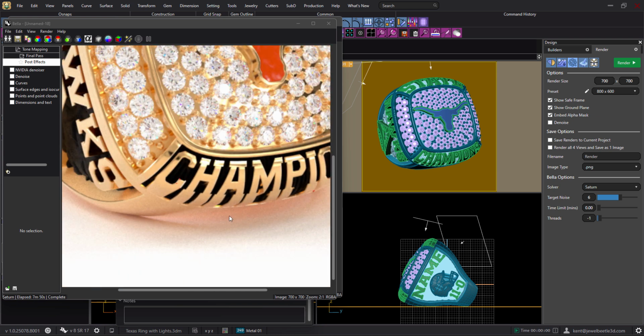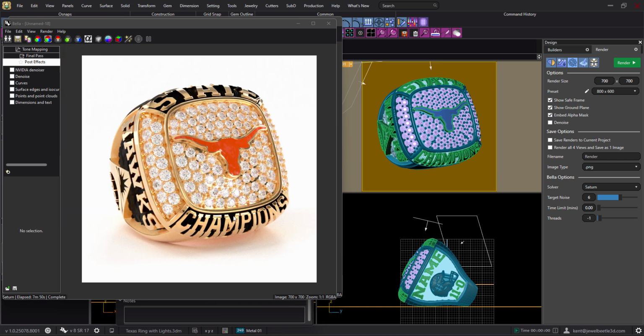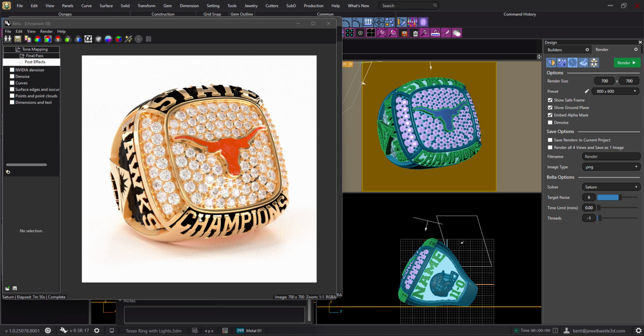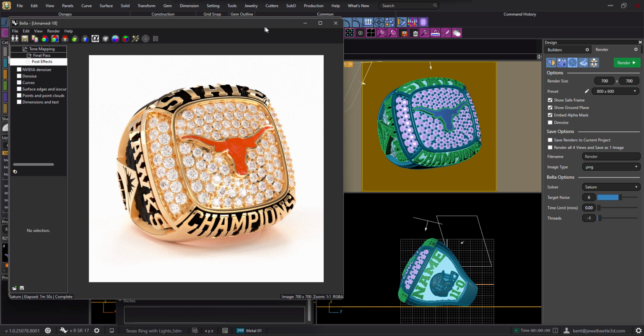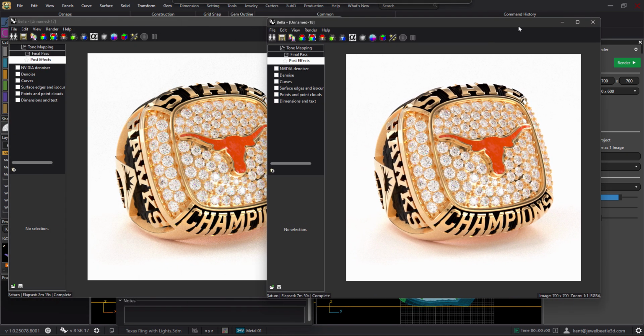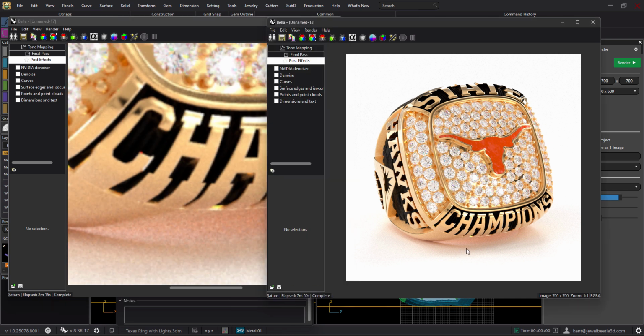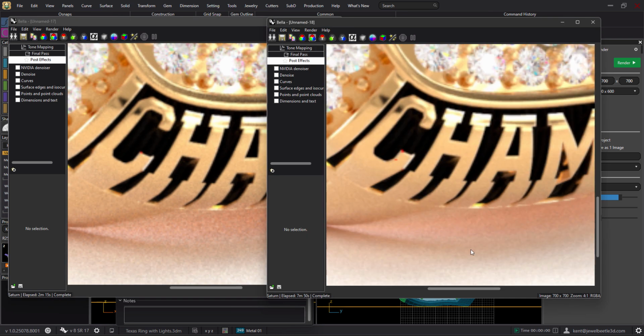So I can't justify that kind of time when it just isn't that different from the one with all the noise. So there's noise. Here is still noise.